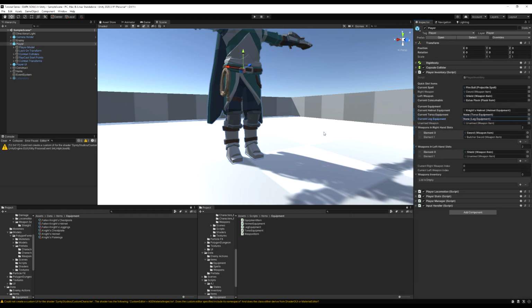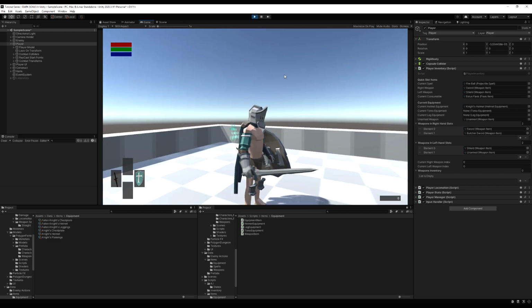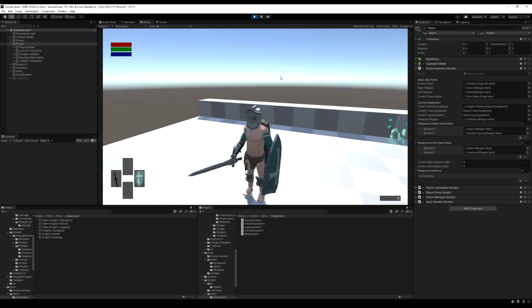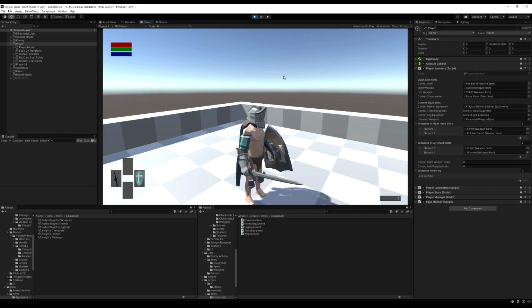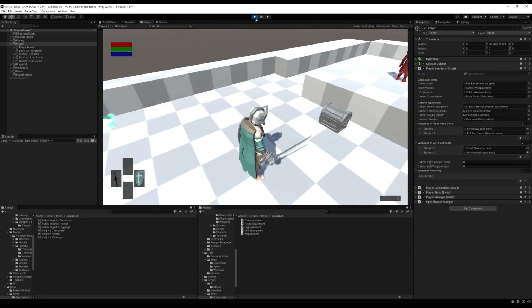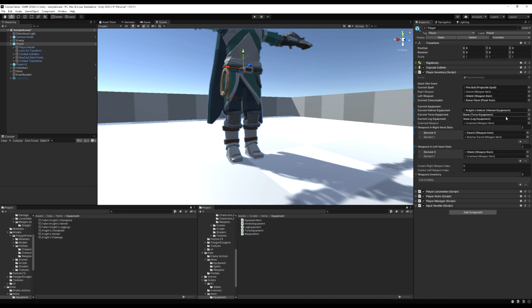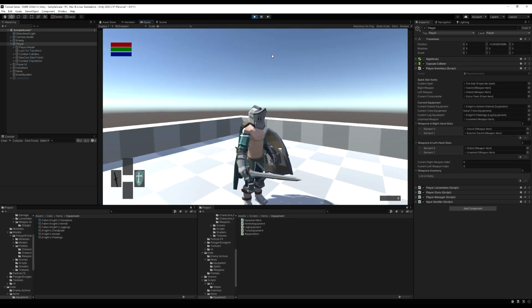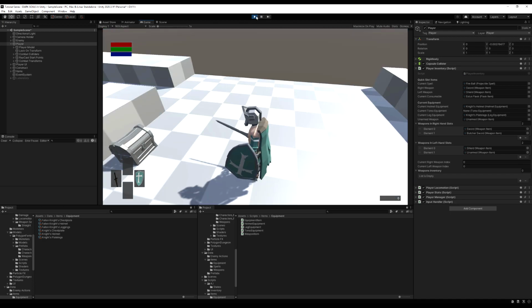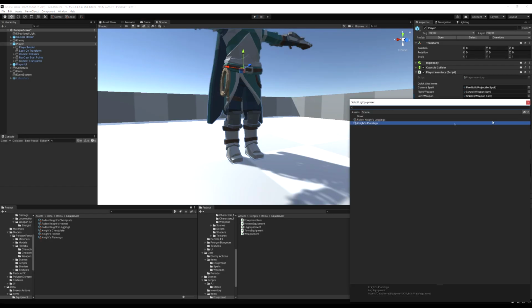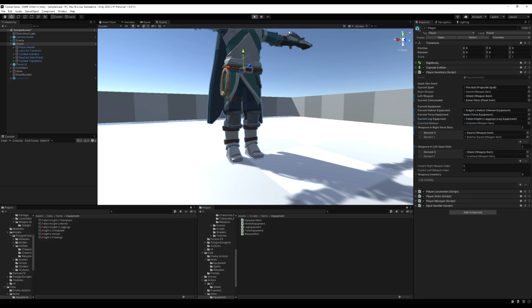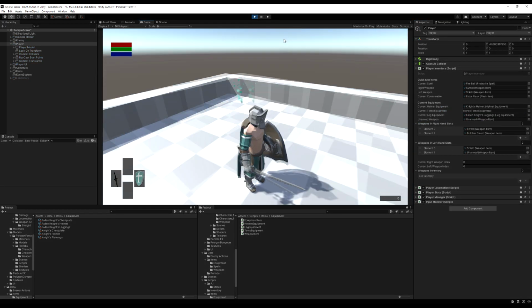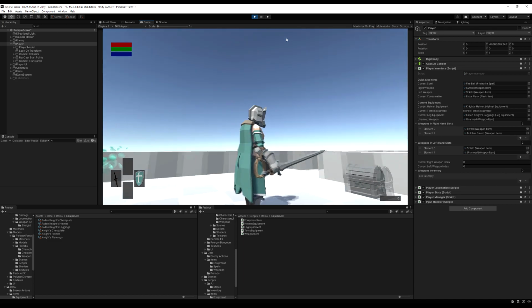So let's actually drop in, let's take off our legs first, and you can see that works, except for the knee pads, which I haven't set up in the video. But we are naked right now from the legs. So now let's try equipping a full set of legs, and we'll see if it does the hips and the legs at the same time. So let's do the knight's leggings. Let's hit play. And wonderful, there you go. You can see you got both the left and right leg and the hips. Now again, let's do the fallen leggings just to make sure the switch is happening correctly. I know it is, but just to make sure. Yes, there we go. So you got your new left and right leg and your hip models.